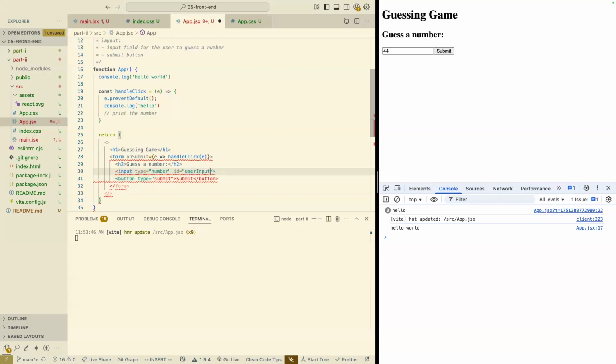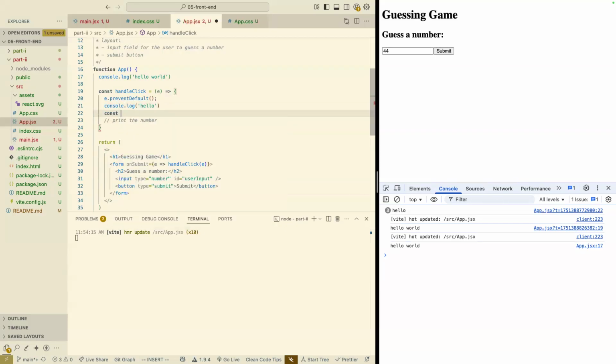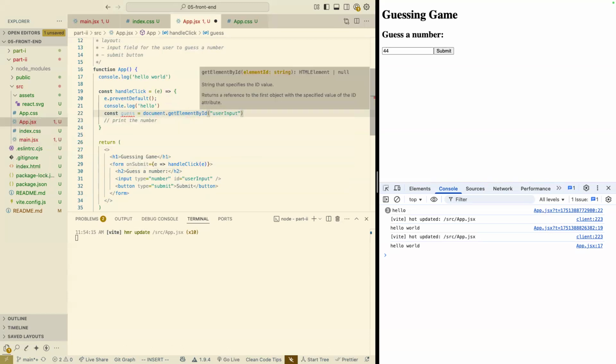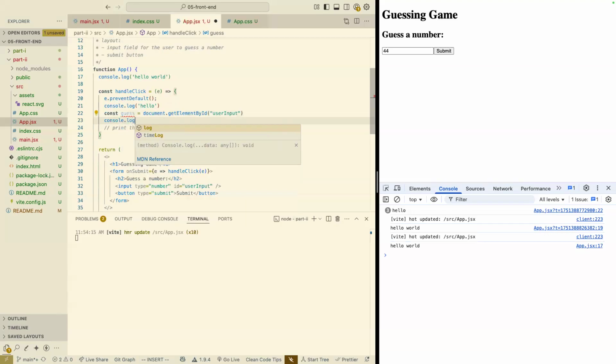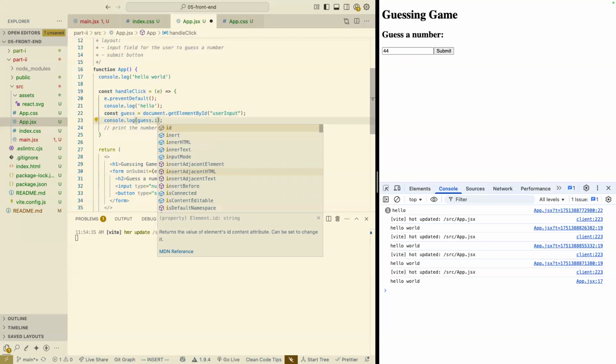Yep, totally. We'll call it user input. And exactly like you were saying, we'll just call it guess equals document get element by ID, user input. And let's see how we do here. For that guess, I'm just going to have to do inner HTML text. You are almost definitely right.